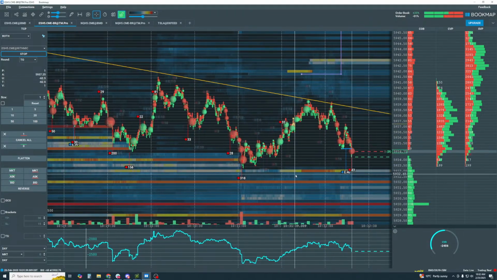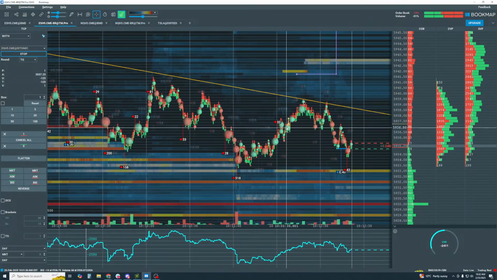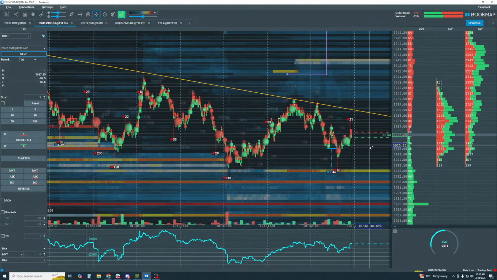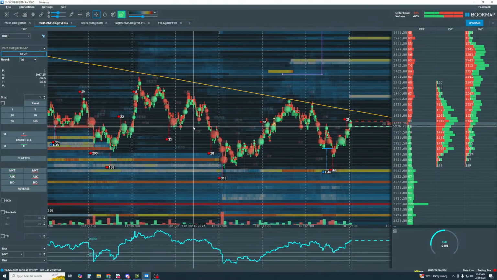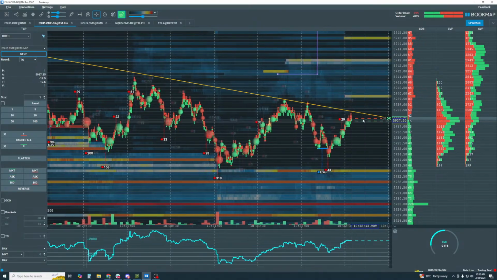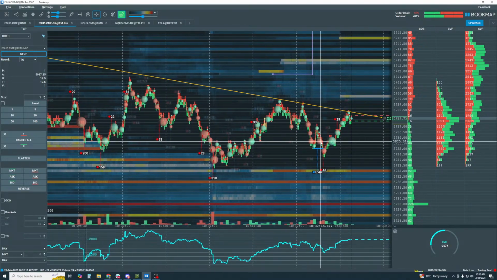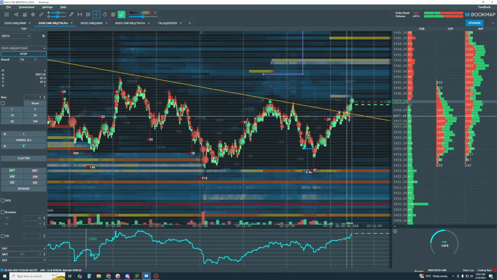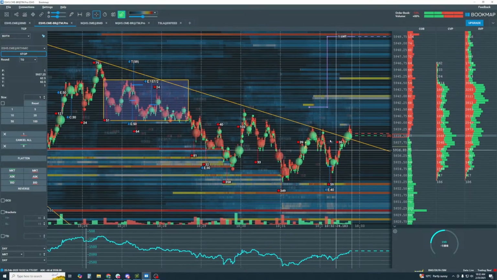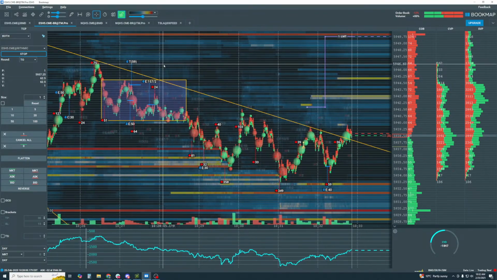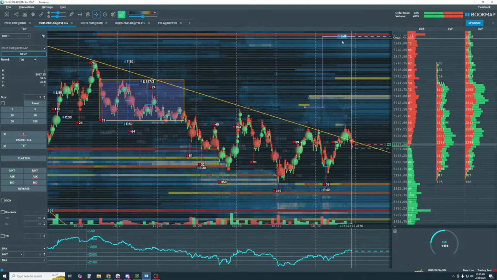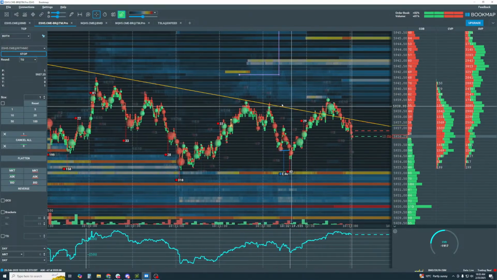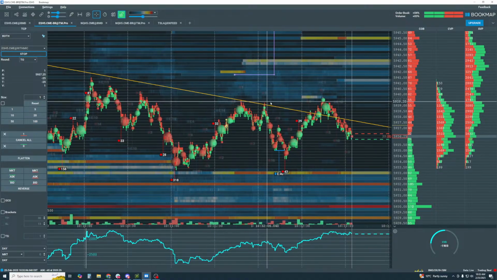Okay, so now we're down on it. We got in up here, but now we're going to look at this little wedge and look at the transactions in this wedge. We're going to see if it's different than these other areas, and it does look different. In fact, I'm not seeing those sellers like before. So I'm looking for this to break here. Let's see if we can break it on some size, volume, and then we can look for maybe a really nice move up to, well, we have a swing up here at 46.5 or so, but we also have our 50 level up here. Now we're bashing around the trend line as well as the top edge here.